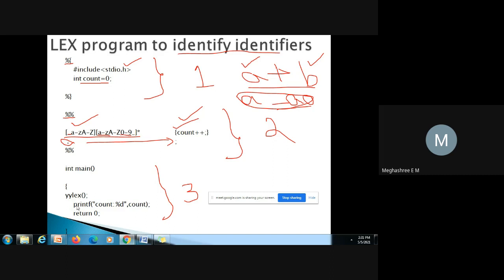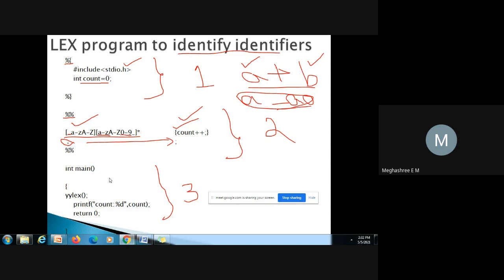So what have you written? I've written to print whatever the count value is here. So it will print the count value of the identifiers that are present in the C program. This is how you write a lex program for the given question, which includes all the sections that we discussed so far.